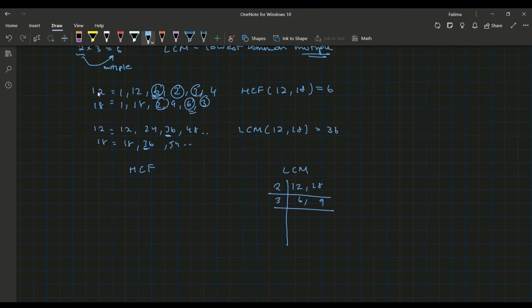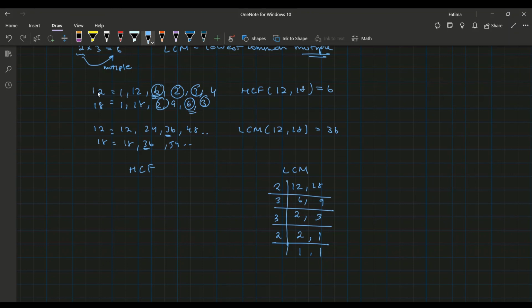Then this is also divisible by 3. 6 divided by 3 is 2. 9 divided by 3 is 3. And now you see that there is no common factor between them. So you have to continue your division with, for example, 1. 2 by 3 is not divisible, so we just leave 2 as it is, but 3 by 3 is divisible to give us 1. And then with 2, 2 by 2 will give you 1, and we wouldn't do 1 by 2, so we just leave it as 1.